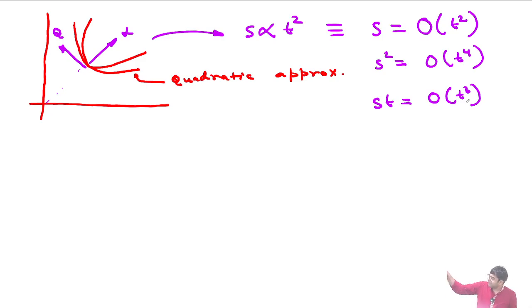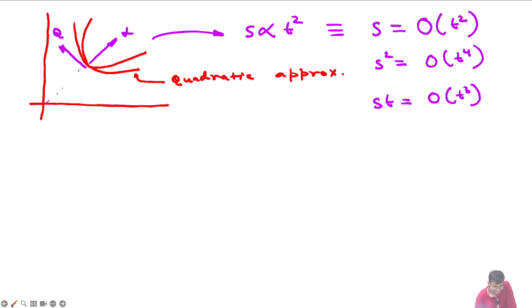Okay, if I was not taking it to be 2D in this case, then S would have been proportional to T transpose T. I mean, T square would have been T transpose T, right? So that means wherever there is S square, that is fourth order in T. Wherever there is S T transpose or S T, that is third order in T. But we are doing second order reliability analysis. So that means we are only going to retain up to second order in T. Clear what we are going to do?